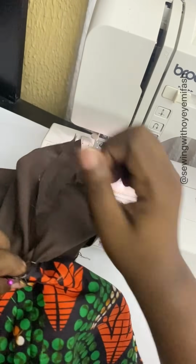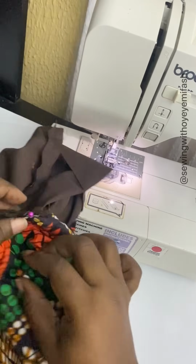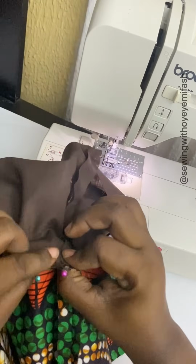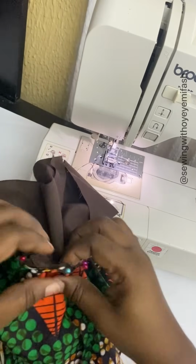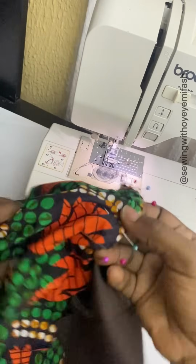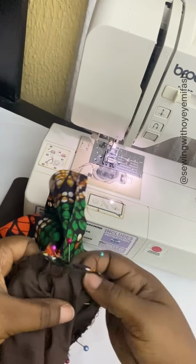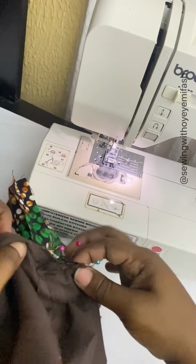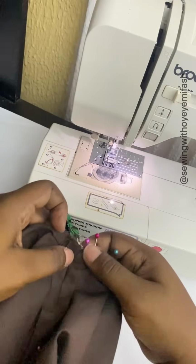Okay, and we're back to the armhole seam. I still have my pin at the, sorry, the underarm point here. So you can put in more pins just to secure everything. You can use as many pins as you like to keep everything in place. Then inspect this, look at this. This is fine. So I'm going to start from where I stopped. Starting from here, this is where I stopped. So keep sewing this.